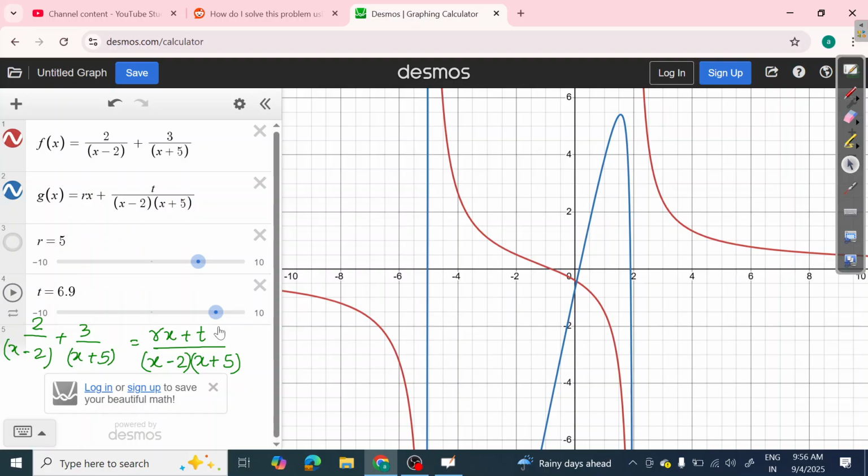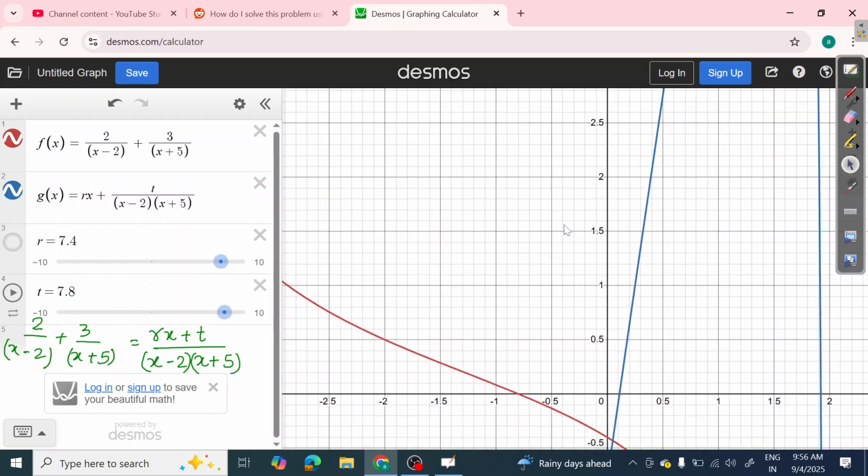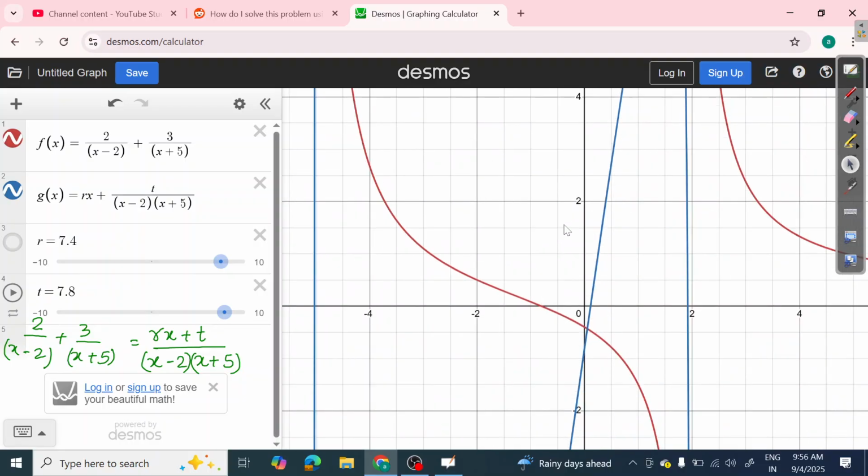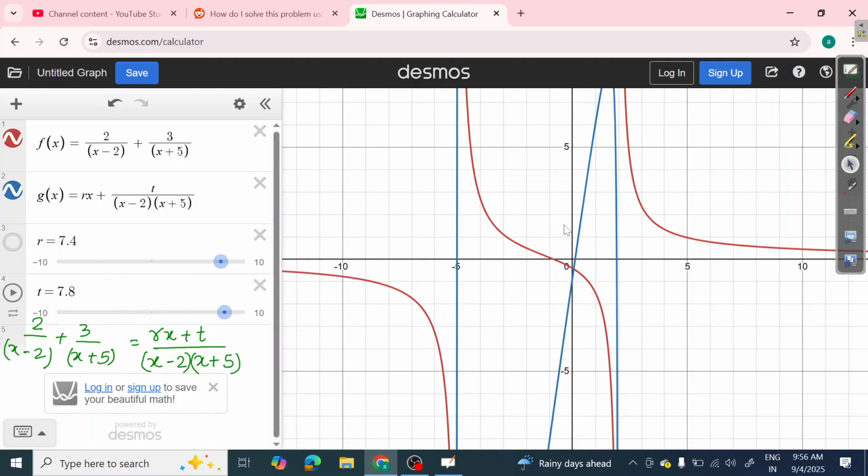So the best way is, this is why I took this question specially, just to tell you, please do not use Desmos for this. Do it manually. If you use Desmos, you will get trapped because you don't know where to use the slider, at what value of R I need to set the value of T. That's the reason I always tell students not to use Desmos, and this is why I took this question.